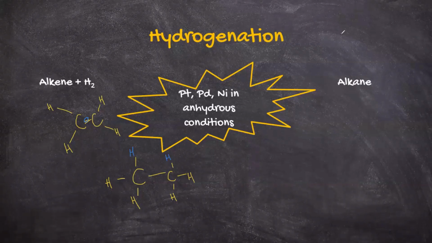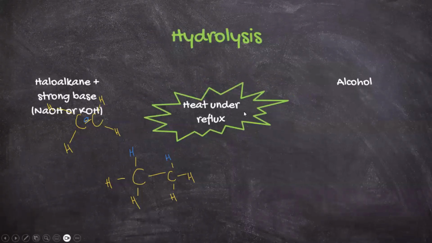So will water take out the halogen into alcohol? I'm going to go back to my previous slide so I can show you what's happening. People have asked me to go back to hydrolysis quickly. So, will water kick off the halogen and add the OH for the alcohol? Yes. You use the water to kick off the halogen, and then the OH from the water is what's going to form the OH for the alcohol. So yes, that is correct.